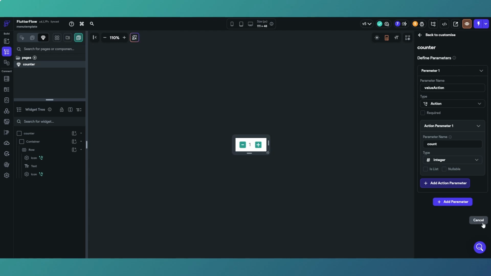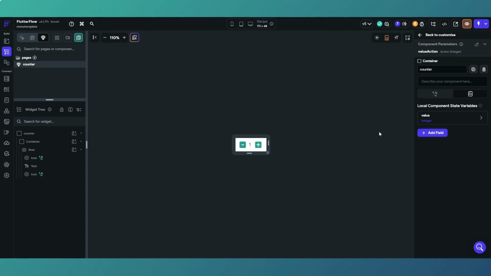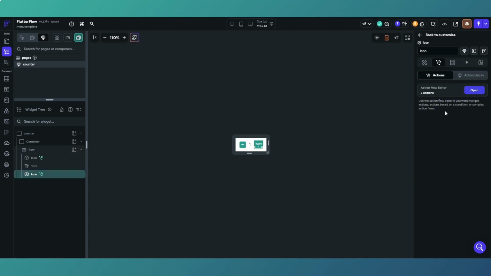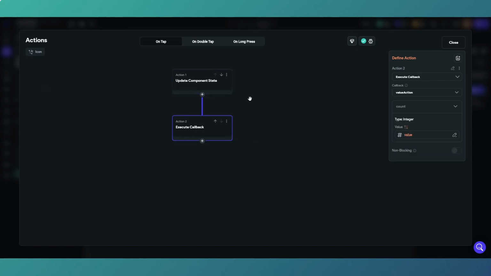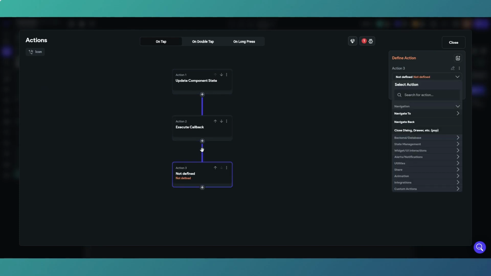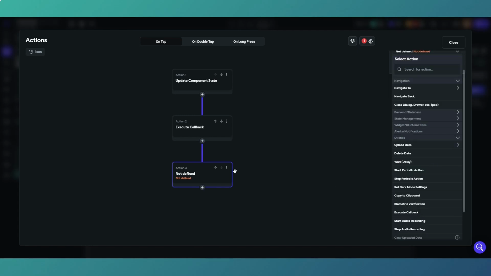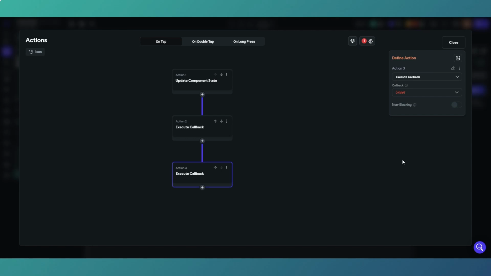So what we're doing then on the plus and minus buttons is executing a callback. In fact, let's just add an action in here. In the utilities section, you've got execute callback, and that's what we're doing.